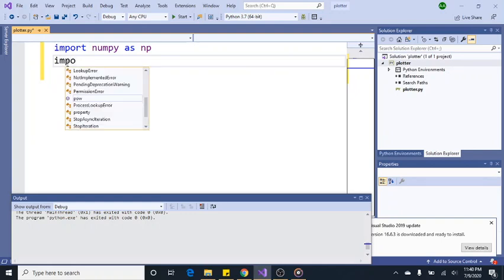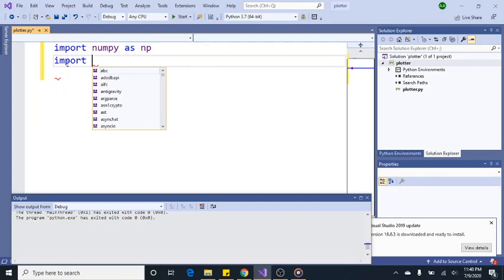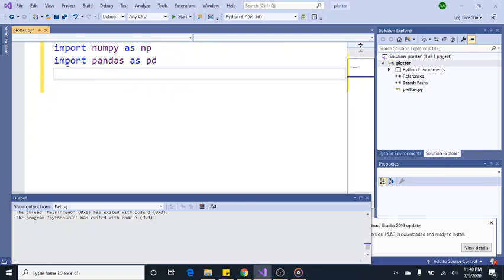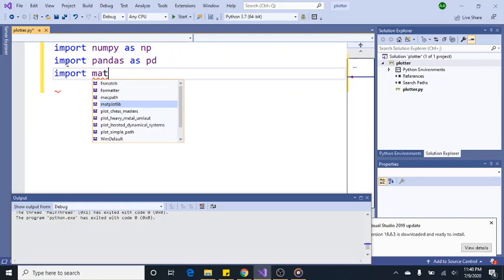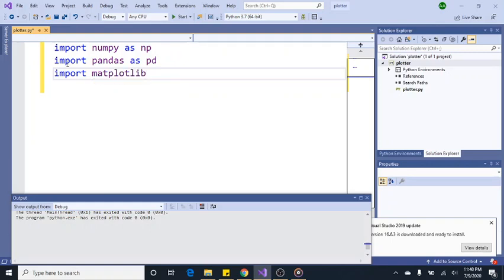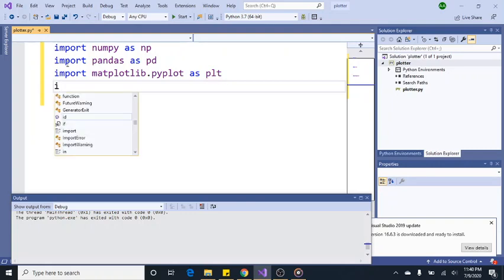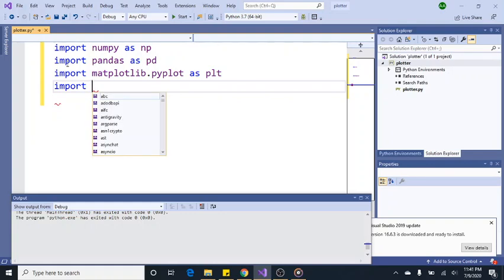Import pandas as pd, and the other one is import matplotlib.pyplot as plt, and import seaborn as sns.